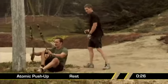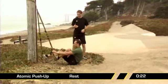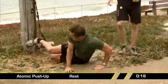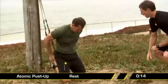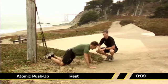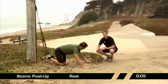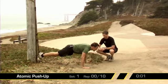What we wanna do is get toes up and into the TRX, rolling over so you're in that push-up position. Make sure you cross over. All right, so down in the chest press position. Again, push up, make sure your feet are there. We've got 10 seconds before we start. 5, 3, let's get it up and ready, and start.